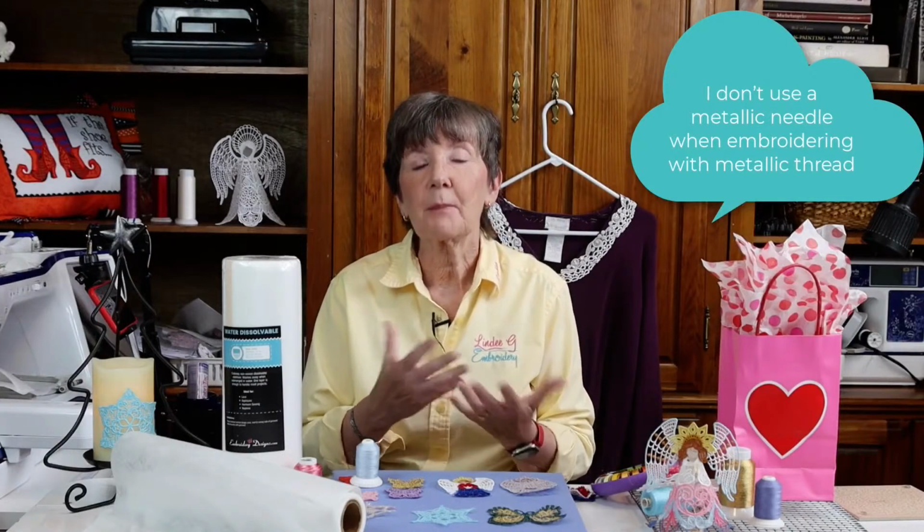That way you're going to get the most accurate needle stitch. Now, what size is that for these? Well, it depends on your thread, right? We don't have to worry about our fabric because it's just stabilizer. Should we use a sharp? Should we use a ballpoint?